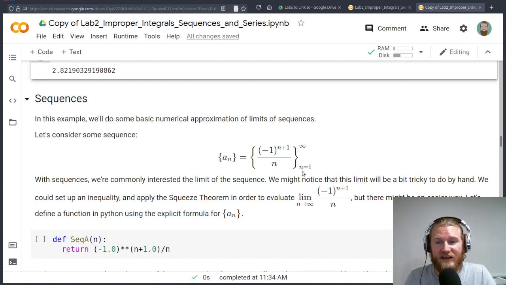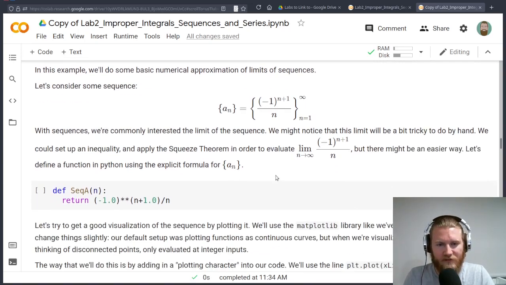So you can notice that our first value, when you put n equals 1 in there, we get (-1)^2, which is +1 over 1. So we have 1. And then when n equals 2, we have -1/2. And then when n equals 3, we have +1/3, and then we'll have -1/4, +1/5, etc. All of the even denominators are negative. All of the odd denominators have positive terms on those. So that works out pretty well.